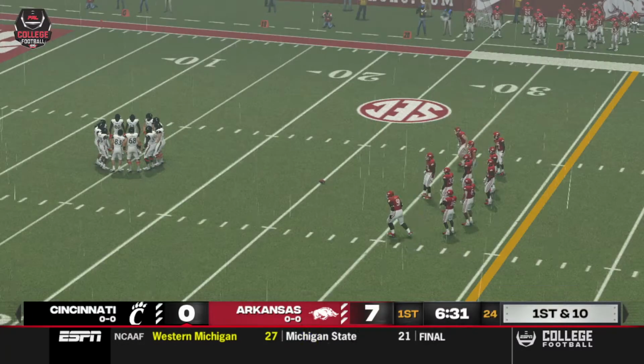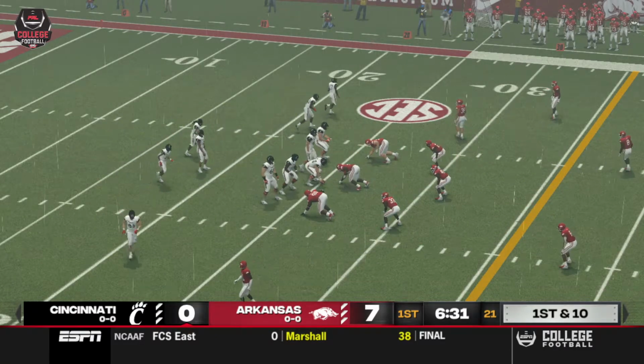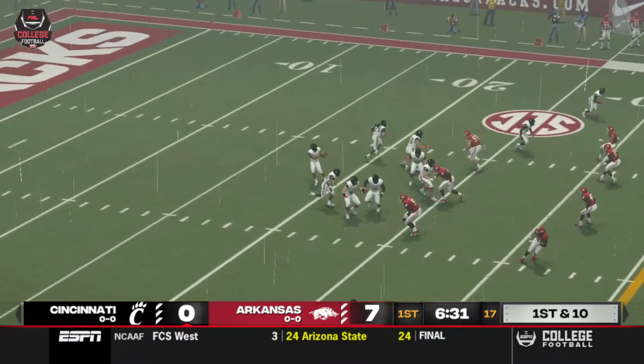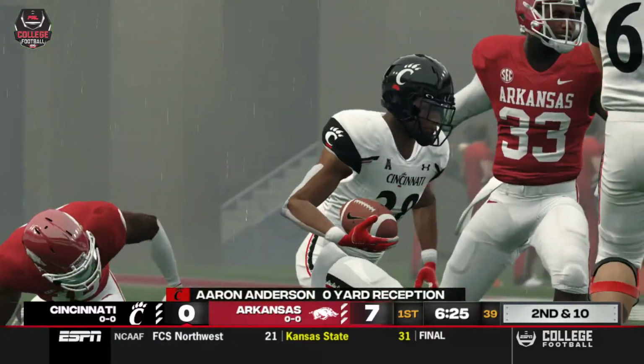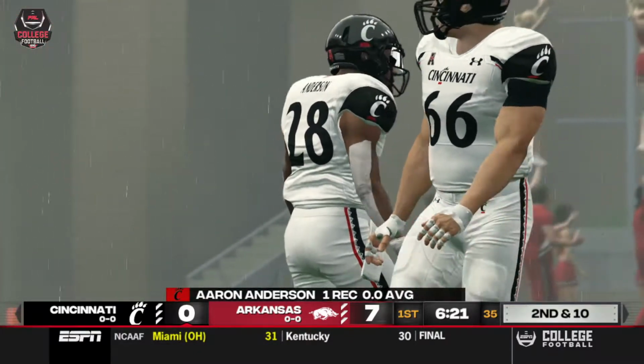Well, I think it gives them the diversity that they're looking for. I mean, at times they're going to run the football. Other times they're going to try to air it out. When you have one guy that gets so much attention on the outside, it just seems to open up other aspects of their offensive attack. And they've done a good job as an offensive staff of putting together a good plan. And I'm sure we're going to see it again today.